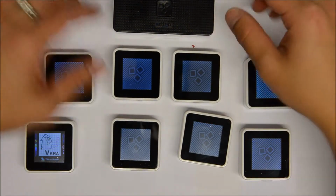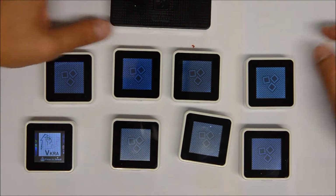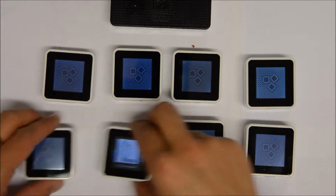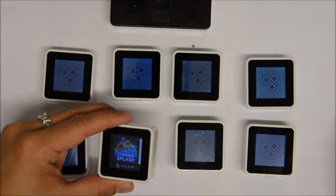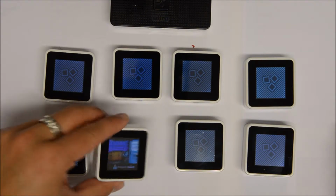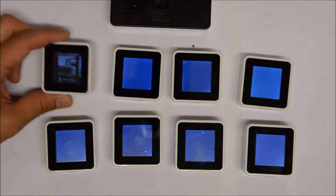And it has a 2.4 gig wireless connecting system to the base. So if you have the base nearby, you can have all the cubes connected to the system. The menu uses a tilt menu, so you can tilt it using the accelerometers, to the left or the right, to select any of the options you want, and touch to start the game that you have.